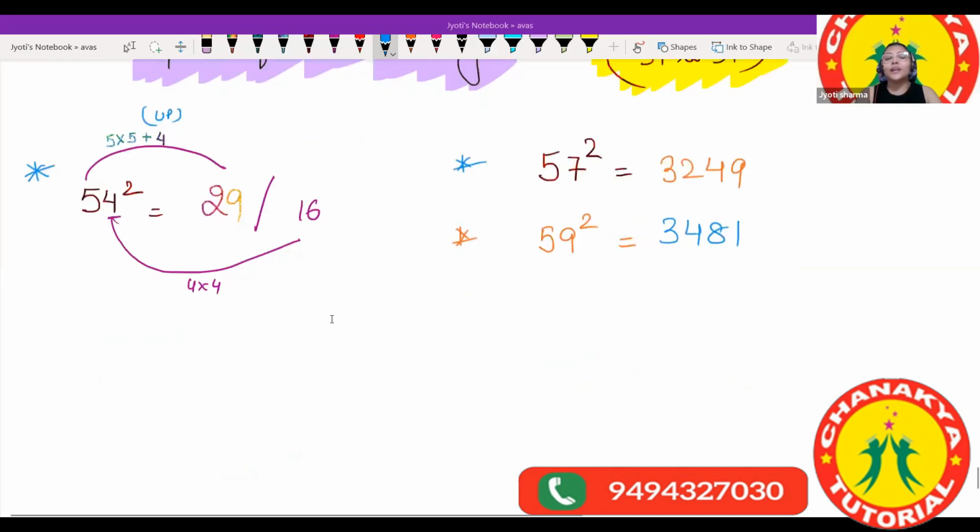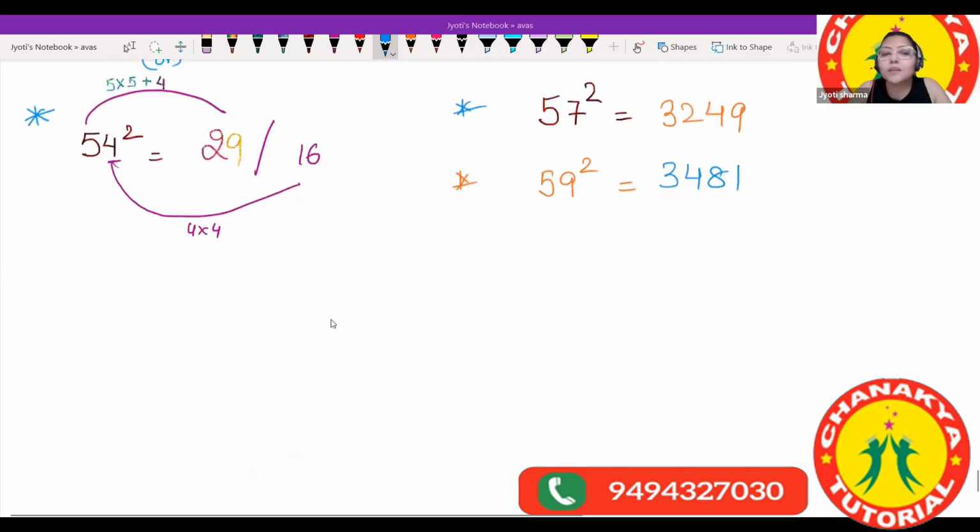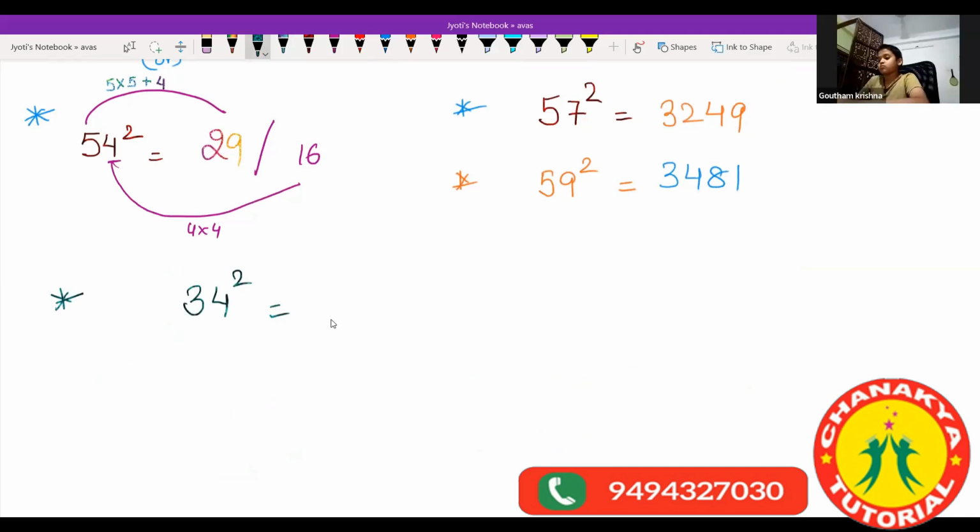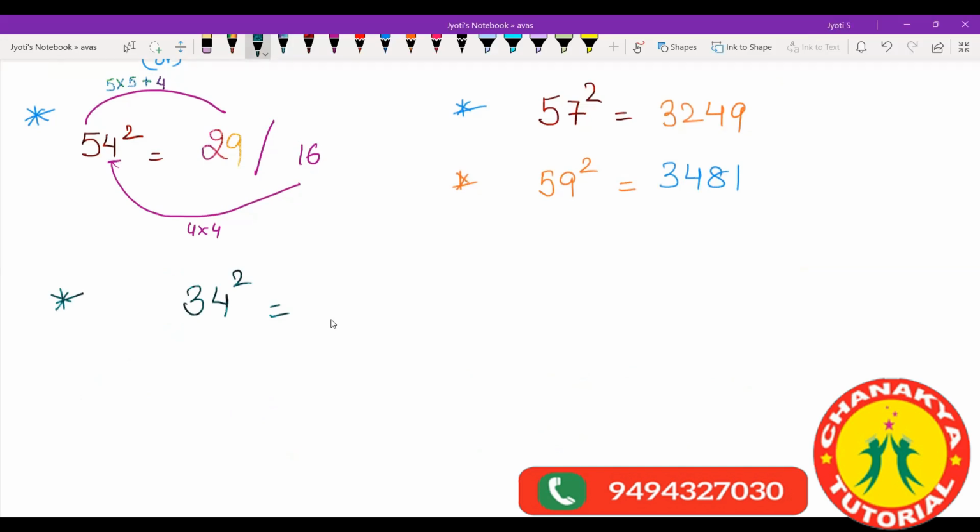Okay. All right, kids. Now tell me, there's a method in your book. Let's say I am taking 34 square. How will you find it? Have you learned this? I am talking about your own book. You must have learned a method. Tell me. No method like that I learned. My teacher just told normal multiplication. Yes, ma'am. But in your book itself, there is a method.